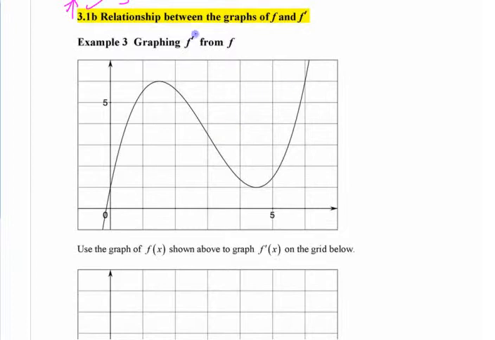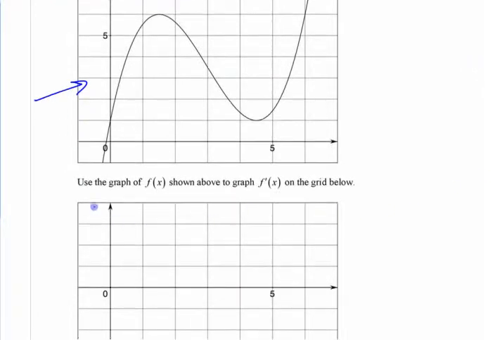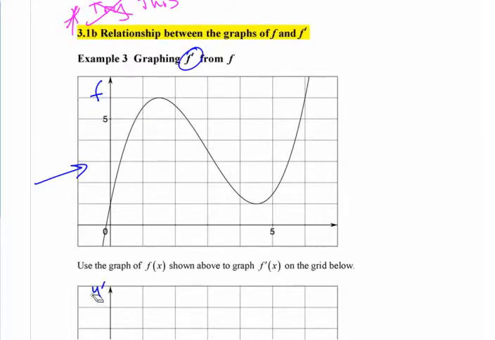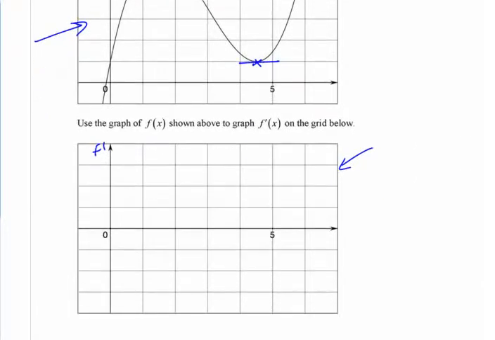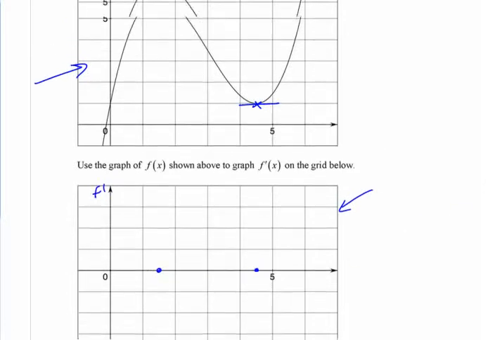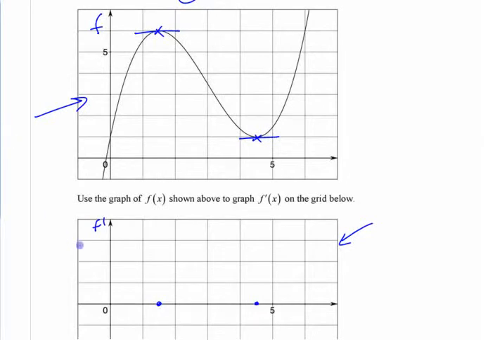Trying to draw the graph of the derivative if this is the original function. The graph of the derivative is just showing the y values here are the values of the derivative. If this is f, then this is f prime down here. So the y values here are going to be the slopes here. I wouldn't necessarily go left or right. I would start with that and with that because it's easy to see the slopes are 0 there. So when you graph the derivative, this is going to be 0 and this is going to be 0. And then just look at each section in between those and maybe work from there.